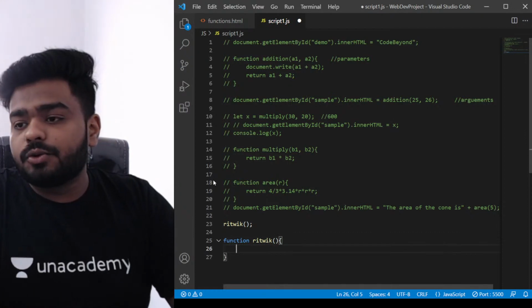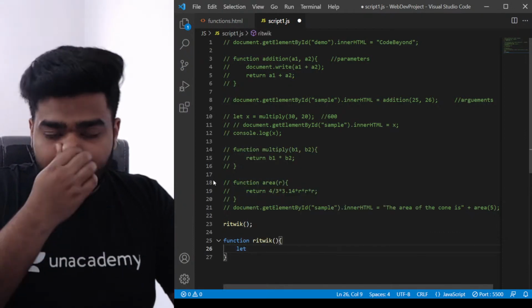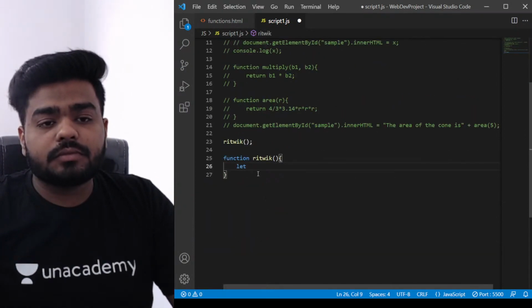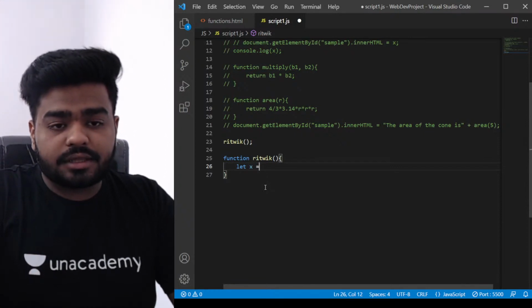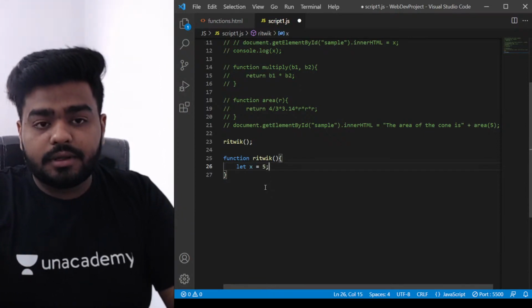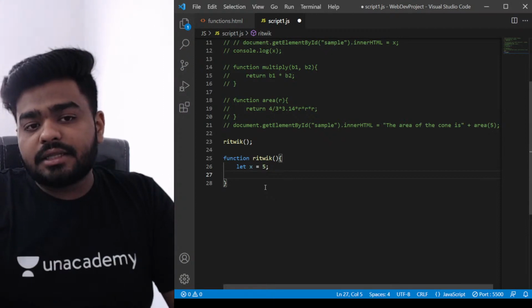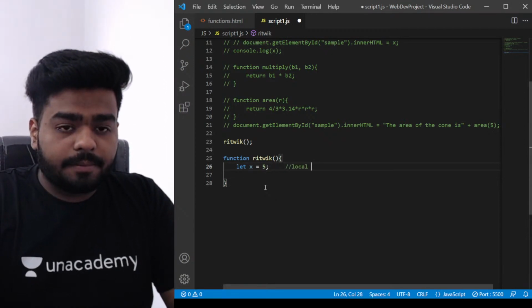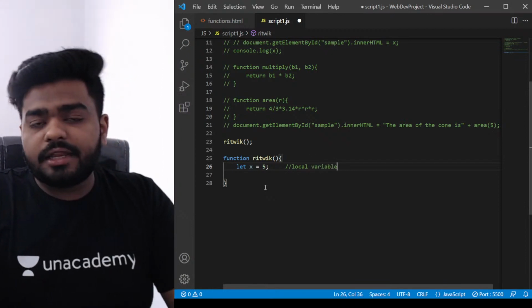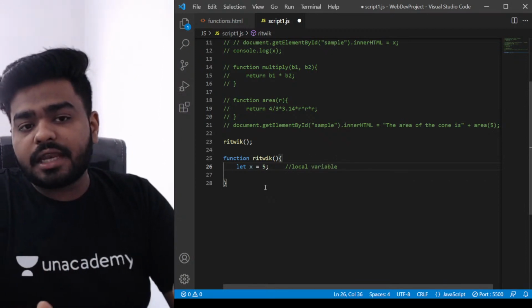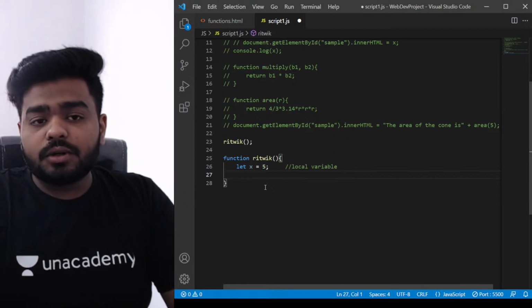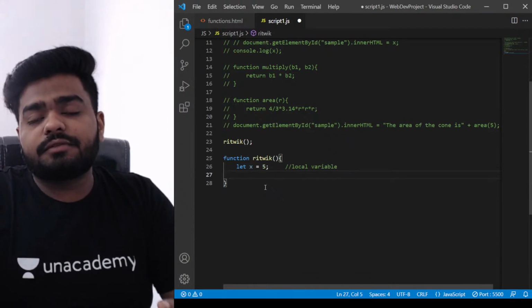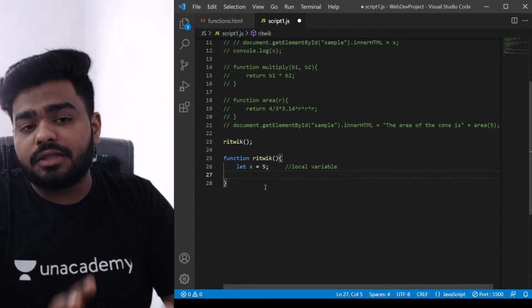Here I'm putting a variable, let's say x equal to 5. Understand that whenever you do this, it is called a local variable, because you are declaring a variable inside a function. The rule of a local variable is that it will be used only inside this function.